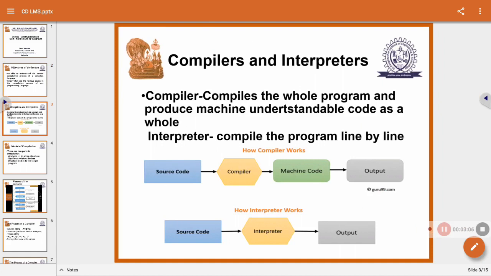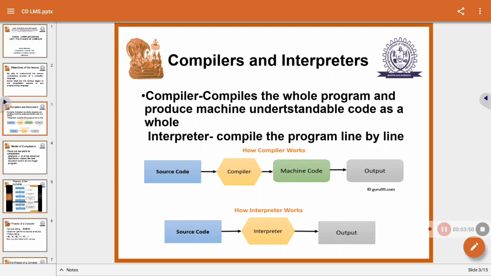A compiler is a program which takes the whole segment of lines, either 10 lines or any number of lines, and makes the system understand. So the whole program will be compiled in a single execution step. But an interpreter is also a system program, which compiles the things line by line. Look at the diagram. See how the compiler compiles things and produces the targeted output: source code goes to a compiler, any form of compiler, and produces output for the machine, and machine code is generated. What is machine code? Normally zeros and ones.